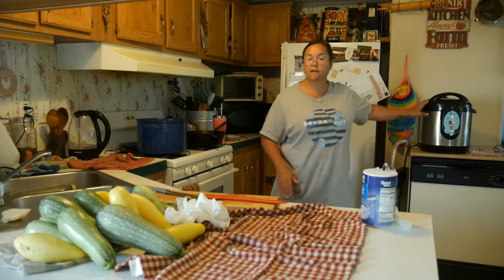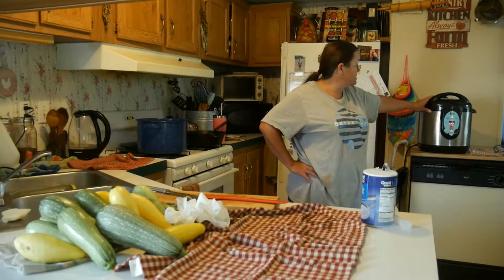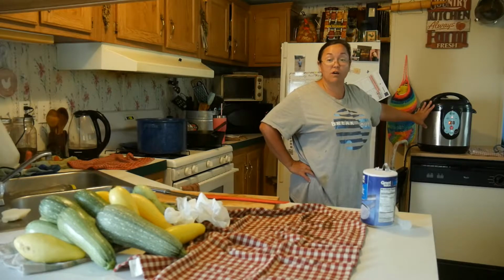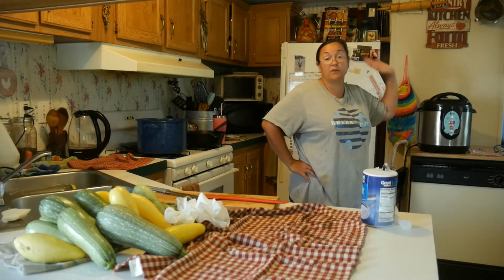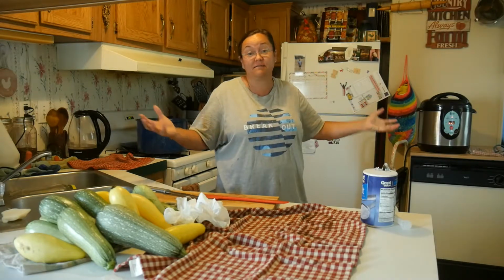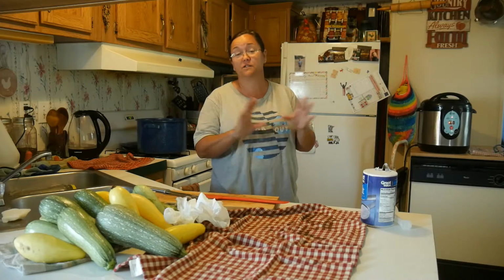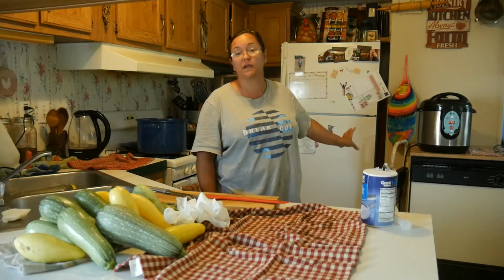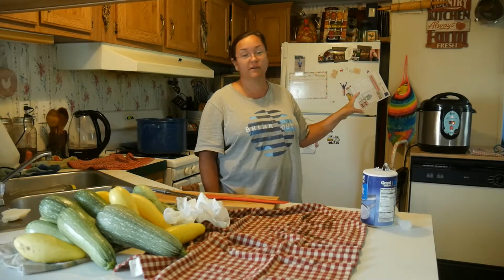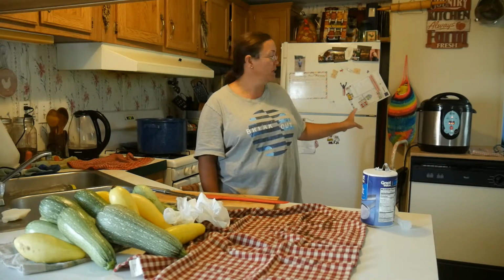So this Carey canner will come up to pressure and start its timer, and it will can all on its own. I can just set it and I can now walk away. I can get another batch ready to go. That's it. So now I'm done. I just walk away. I can go out to the garden. I can do whatever I want. That is the joy of the Carey canner. And I love it. I absolutely love it. And if it ever breaks, I will be getting a new one.